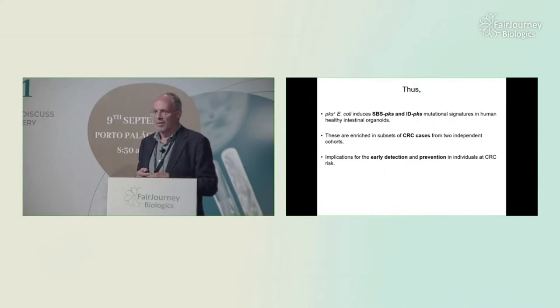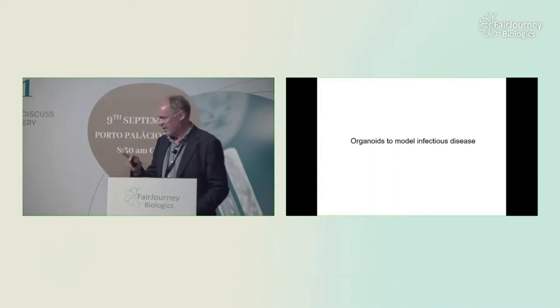So there are now a number of cohorts around the world being followed. It's being determined who carries these bacteria. Are they only kids? Are they within families? Are there certain ethnic groups that have more of these bacteria? And people think of ways of removing these bacteria now. And I think a strong recommendation is: don't prescribe these PKS-positive E. coli to people that already have inflammatory bowel disease and have a high chance of undergoing cancer.